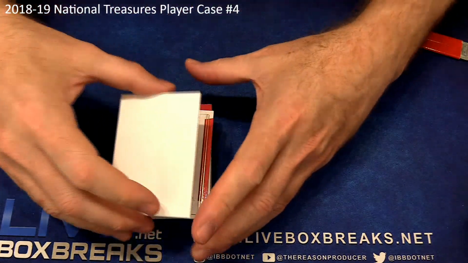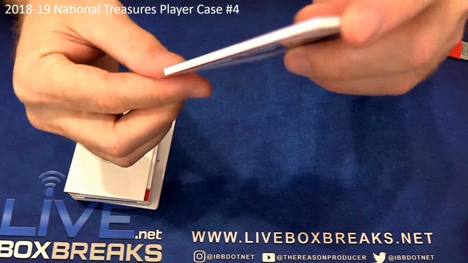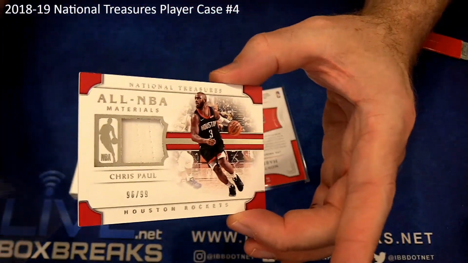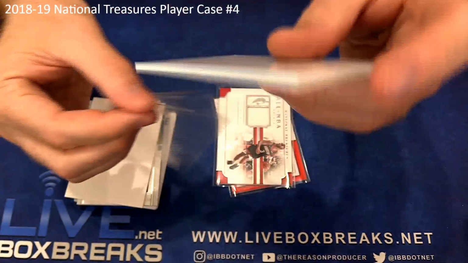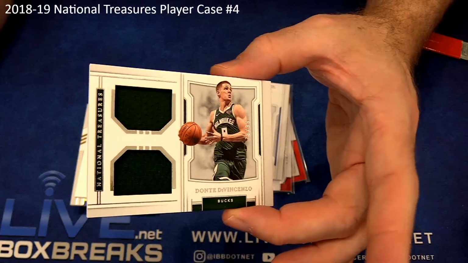I wouldn't predict it. I got a Harrell, 7 and 10. Maybe if he requests it, she might. 99, Chris Paul. Why not? If he requests it, get him out of there. Probably get a pretty nice haul for him. Brunson. That'd be crazy, wouldn't it?